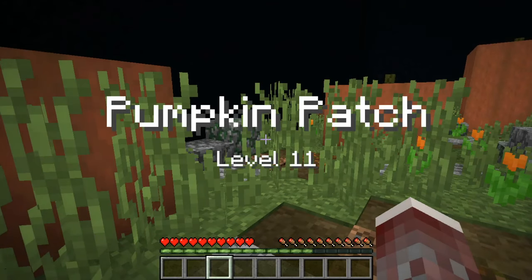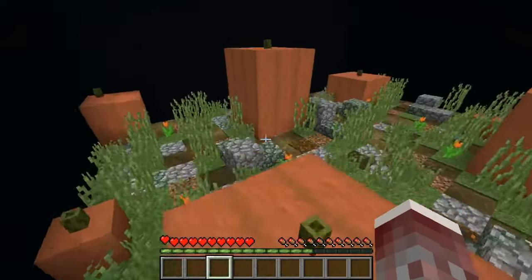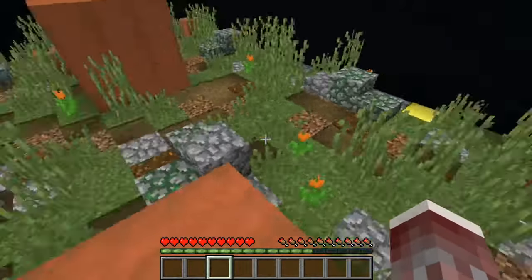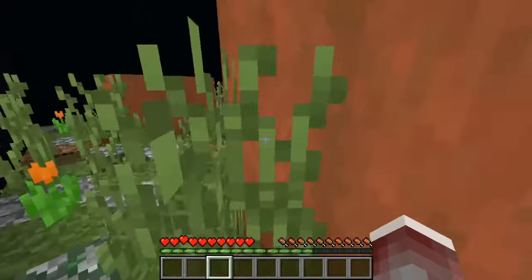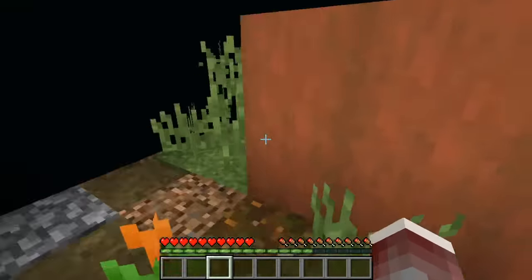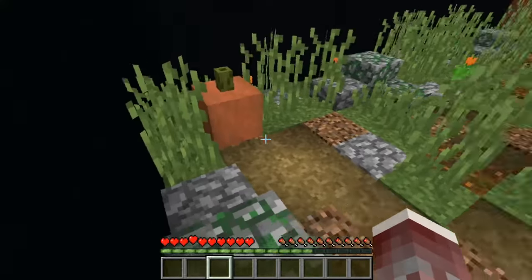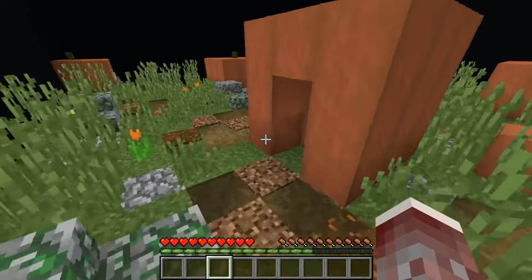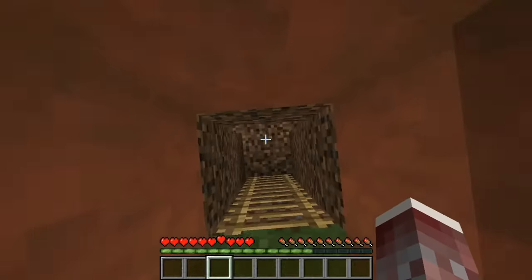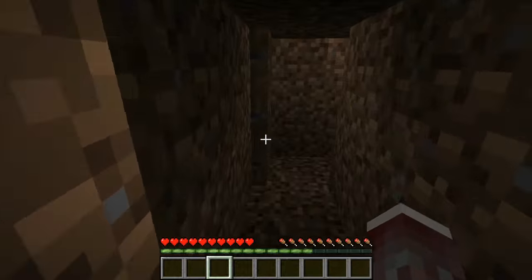We got it. Okay, so we're on level 11 now. Pumpkin patch. You know what? That's way better than all the screaming we had. Okay, pumpkin patch. We'll have a little look around. Well, there can't be many places. Aha, this pumpkin's been carved open. A secret tunnel. Oh no, a ground maze. What's this?